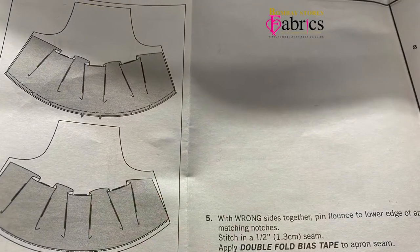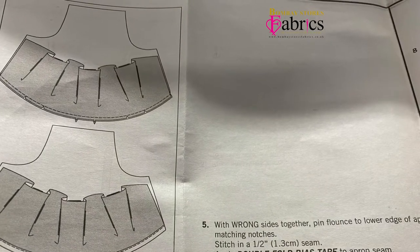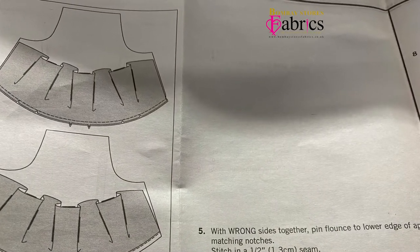So now we're going to attach the flounce to the main part of the apron. Make sure that you're pinning it with the wrong sides of the fabric facing each other.